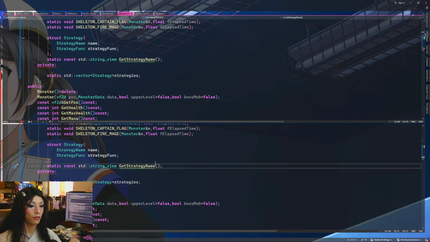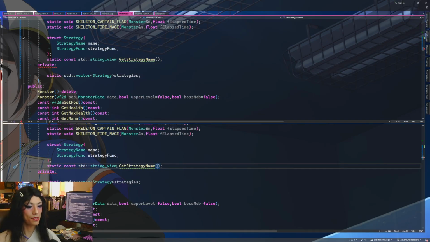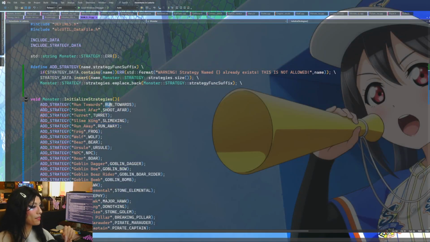So how are we going to pass that in? Because what we're going to need to do now is somehow say, okay, pass in this function, and I guess it will be a pointer, right? So we're adding the strategy into a vector. We're going to call it from the vector itself.